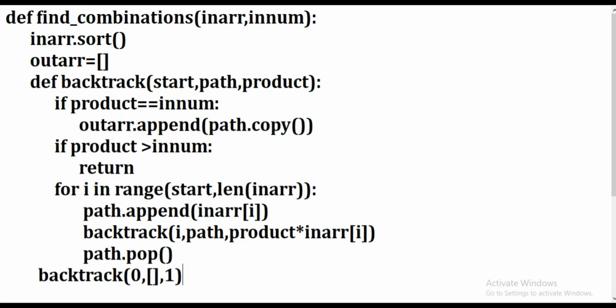The first start index is 0, the path is an empty array, and the product is 1.